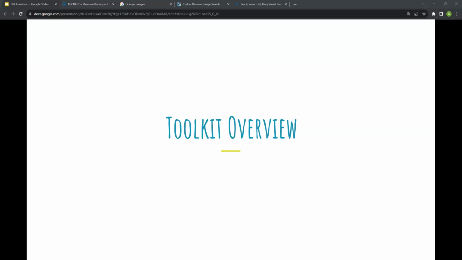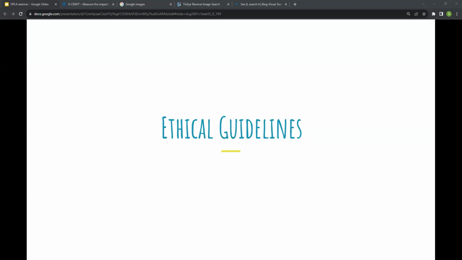So now we're going to jump into the toolkit, specifically the ethical guidelines. The ethical guidelines for assessing reuse is the first component of the toolkit. And it addresses key principles for responsibly assessing reuse, including incorporating and prioritizing concerns from Indigenous and underrepresented communities, their concerns and ideas, our concerns and ideas, as well as user privacy. So the need for these ethical guidelines on assessing reuse was identified in our previous grant project, Measuring Reuse, via a series of focus group discussions centered around privacy, cultural sensitivity, and controversial reuse of digital collection materials.